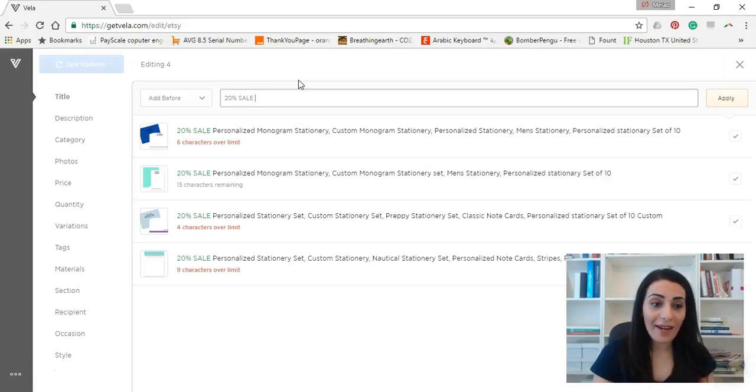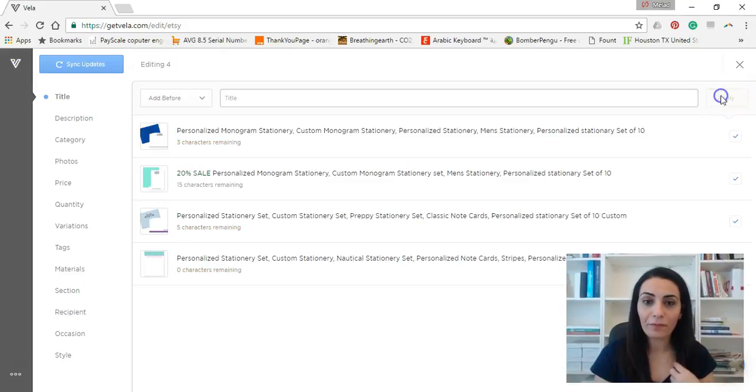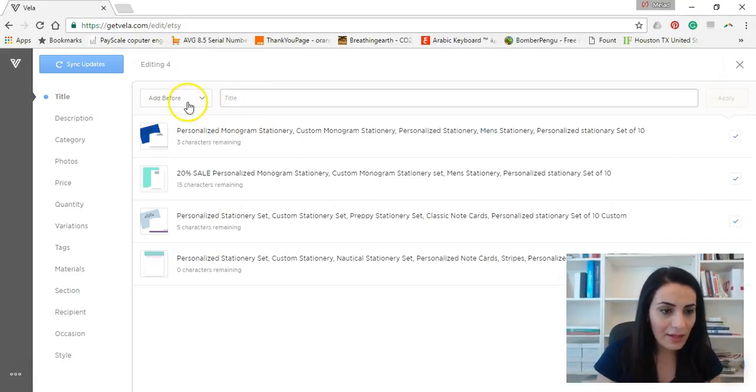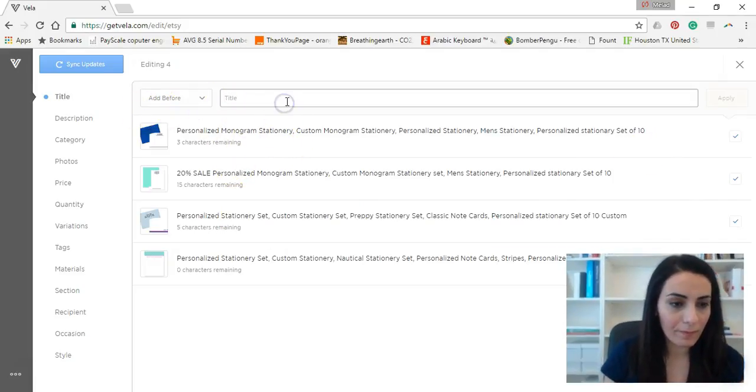So I've added it, and now that I've added it, I want to hit the word apply. Do you see the word apply here? So I just did it. I added the apply. It has applied it to the items. Hold on a second. Did it apply it to the other ones? Let's take a look.